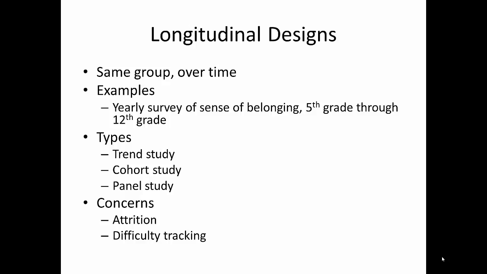Longitudinal designs, though, deal with time, and that's where you want to see that there was perhaps a pre-test and a post-test. So we want to show some kind of change that happened over time or with maturity or after an intervention. Longitudinal designs are usually more expensive to run, and under the concerns section, you tend to lose people along the way, and it's very hard to track people time after time after time.